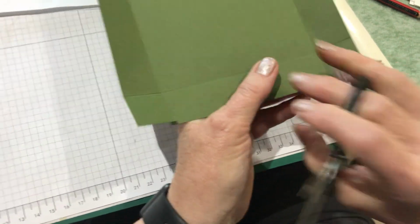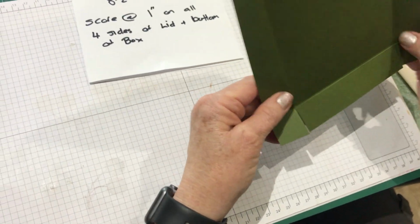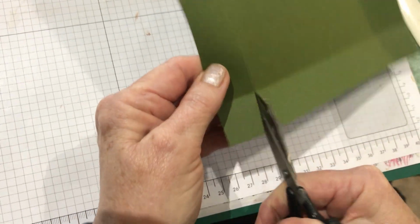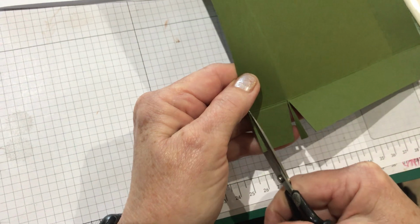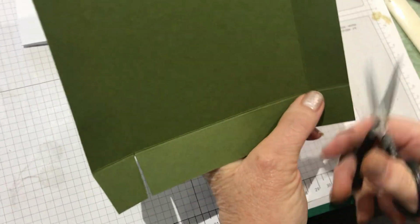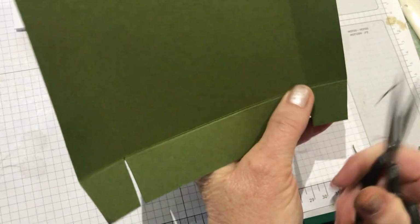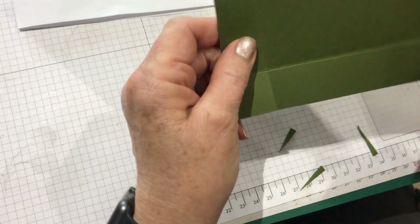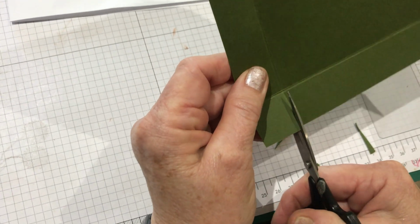What's going to happen, these are going to go in like that, but to make them fit a little bit better, you need to take just a small wedge out of each corner. So you just cut little wedges like that out of each tab on the corner. So you do that on all 4 sides.